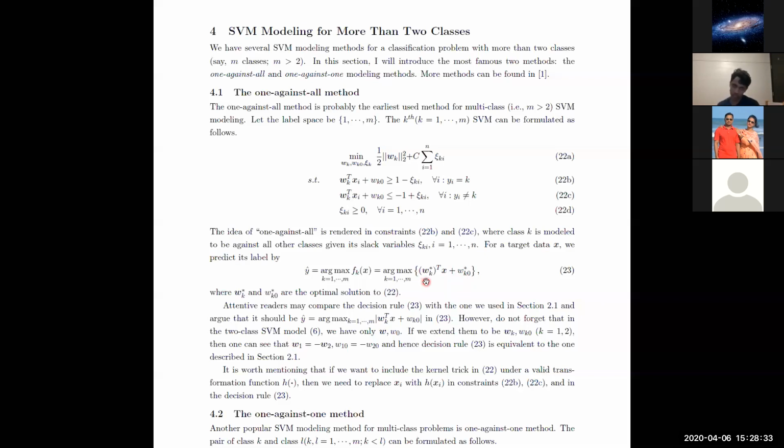So in other words, what you need to do is to take the absolute value and see which one's bigger. You're gonna choose which one. You see it? That's the reason why, if M equals 2, you compare this model with our traditional soft margin SVM model, they are gonna be the same. In other words, yes, by comparing the maximum of the decision function, it is correct. It is the same as comparing whether it's negative or positive and then making the decision for the two-class SVM.